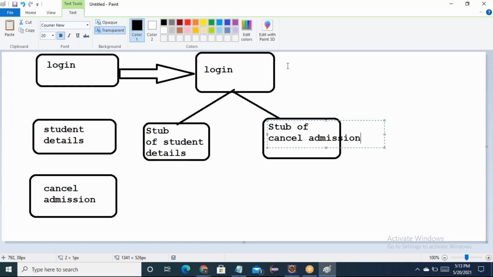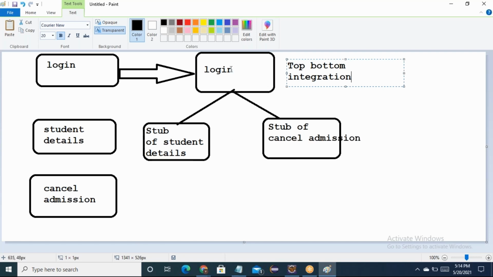So these come into the picture in the top down approach, top down integration, right? And any doubt here? What is top down integration?